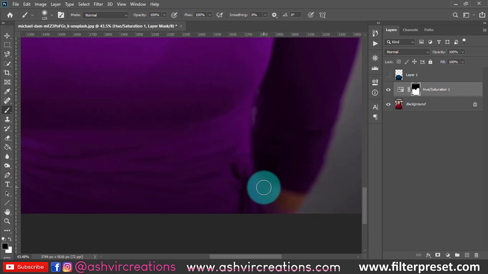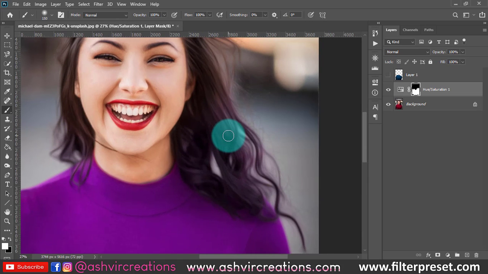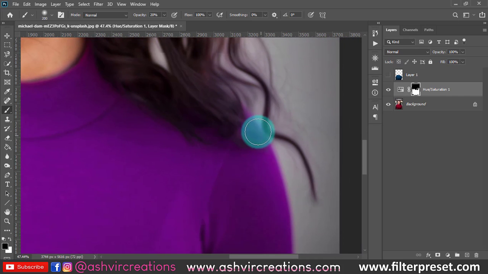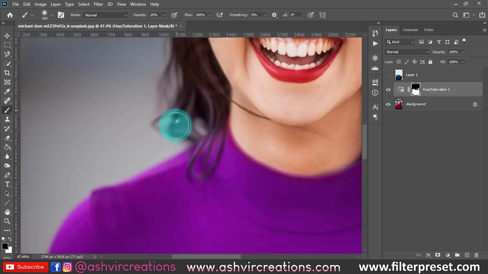So I just want to delete it from this area also. And again I will select the white color and slowly I'll just paint with it, so that now it may look more realistic and amazing. So let's just again select this color and I just want to delete it from my hairs. Here I won't use much opacity. I'll just decrease the opacity to around 30% when I'm playing with the hairs, because, you can see the difference guys here, actually hairs are already present on the model's t-shirt, so if I use 100% opacity it will look more unnatural. So just select 20% and just remove a minor bit of color from that area.